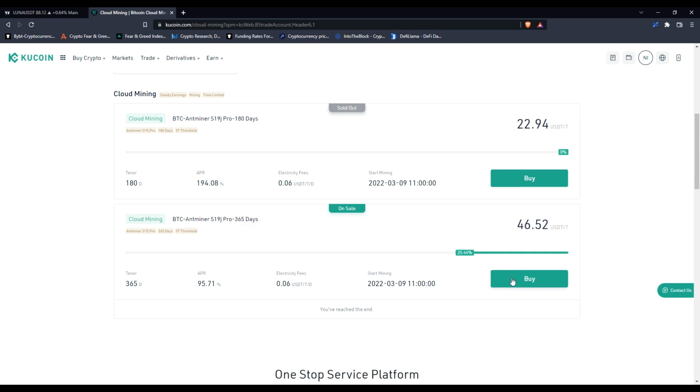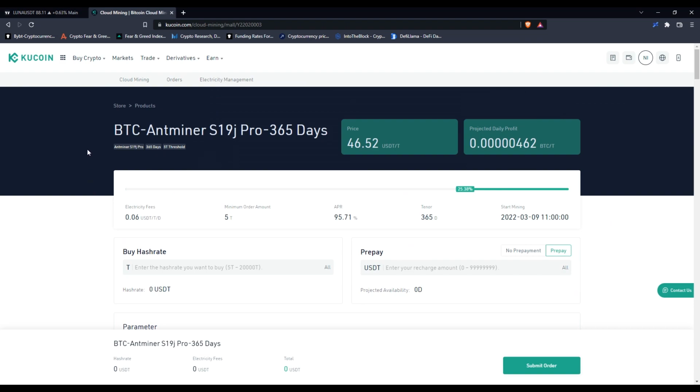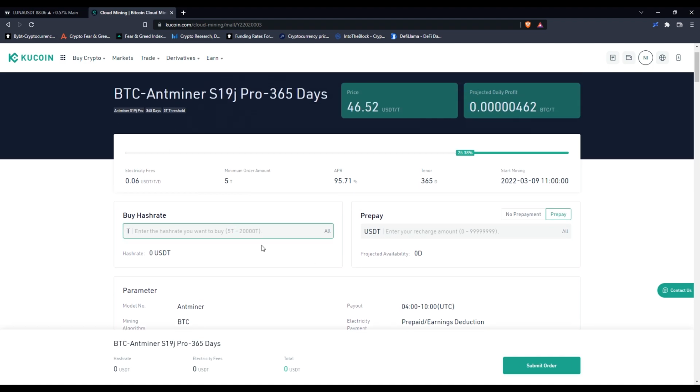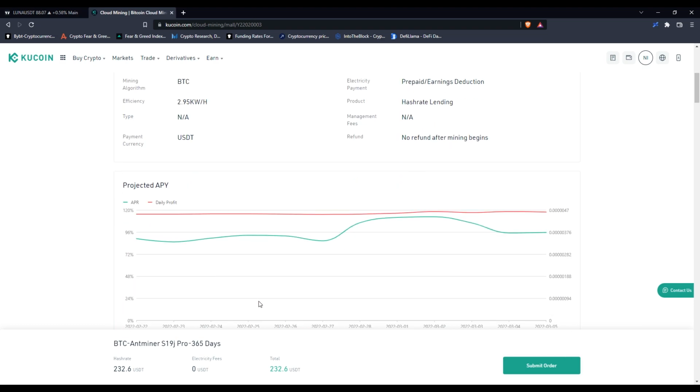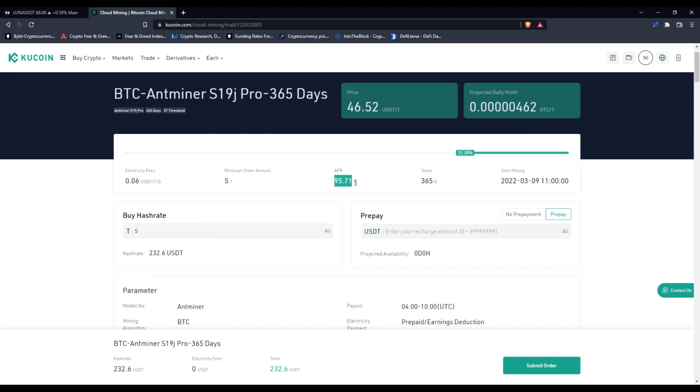You have to have a little bit of knowledge about cloud mining. Technically, it means you lease computers that are doing transactions. You have to pay for the electricity and the amount of hash rate you wish to have. For example, this is the minimum amount, 5. This is the amount of hash rate. You have to do a little computation to see how much you get, considering the electricity fees. APR is 95%.